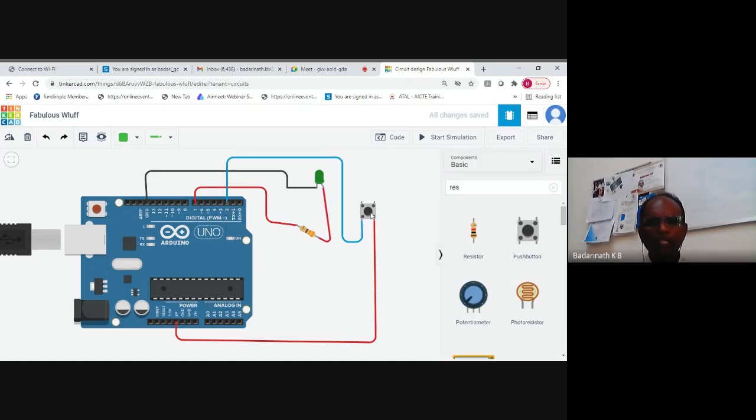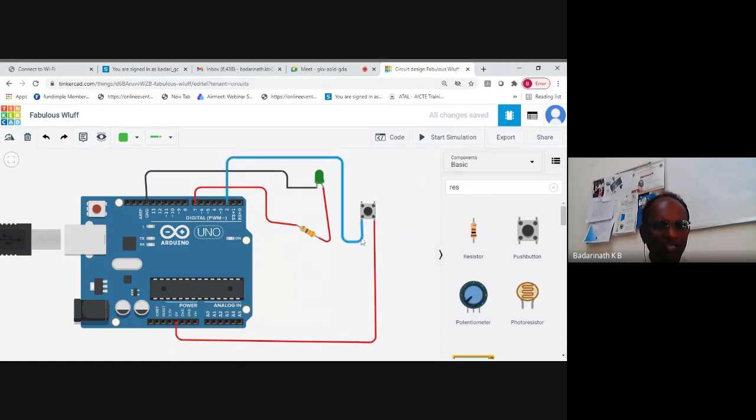Now, when the switch is not pressed, I want 0 on this point. Is 0 guaranteed here? No. There is no 0 directly available here. When your switch is not pressed, nothing is available at the wire end. That means noise can be picked up. When the wire is not guaranteed 0 voltage, anything can be picked up. The wire is open, so any noise can affect this point. So it is better to ensure 0 voltage here always, when the switch is not pressed.